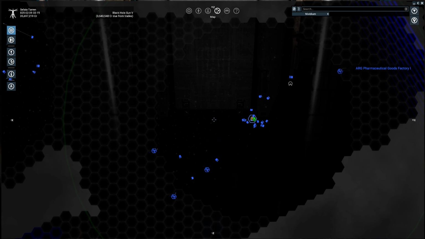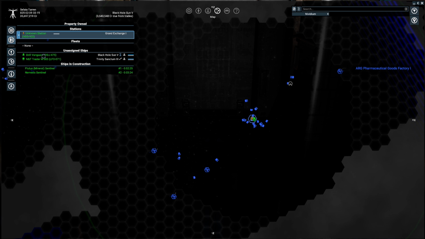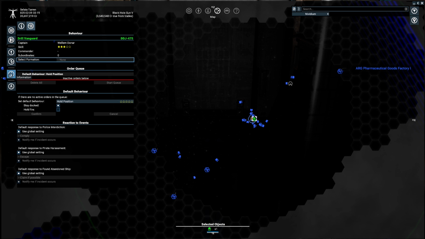Now I'll show you how to set up the ship as an auto-miner to mine for the resources you specify, at which point it will sell those mined resources to stations and repeat the process automatically. This is done through the default behavior section of your ship's behavior settings, and not in the same way I showed you in my manual trading and auto trading guide.